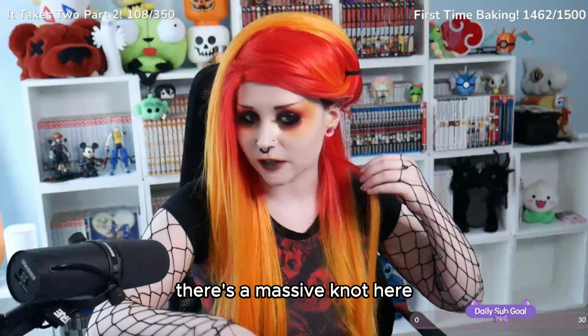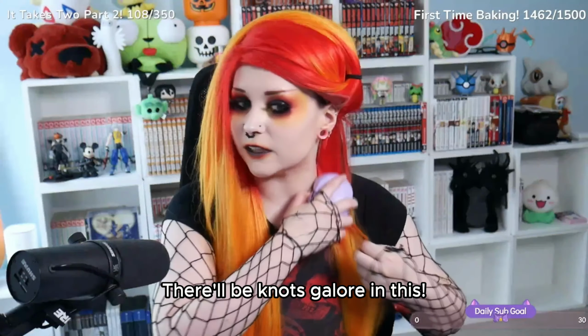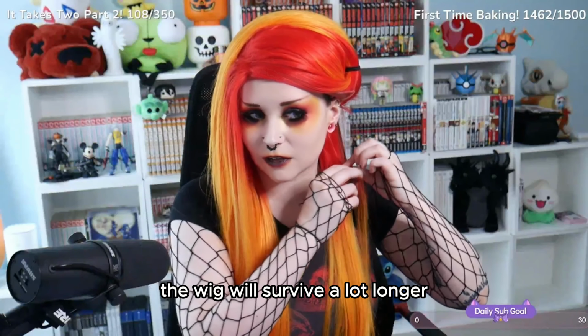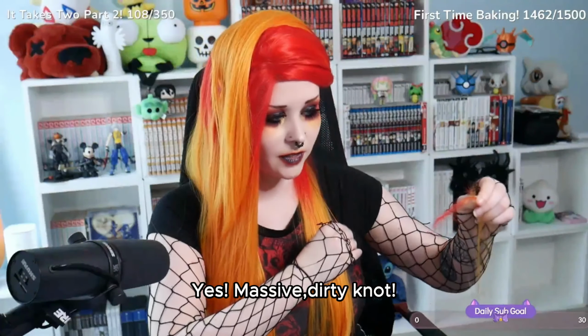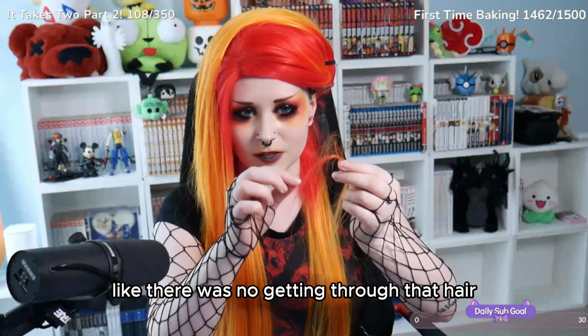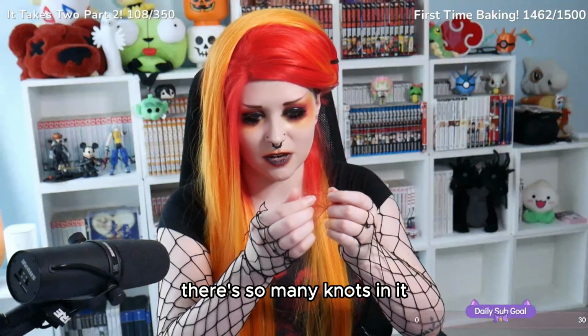I need to get rid of this knot. There's a massive knot here. There'll be knots galore in this. But as long as the knots are taken out, the wig will survive a lot longer. Yes, a massive, dirty knot. I had to get it out. There was no getting through that hair. That's what happens when hair is super curly. There are so many knots in it.